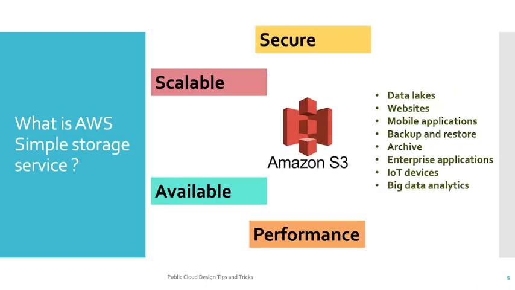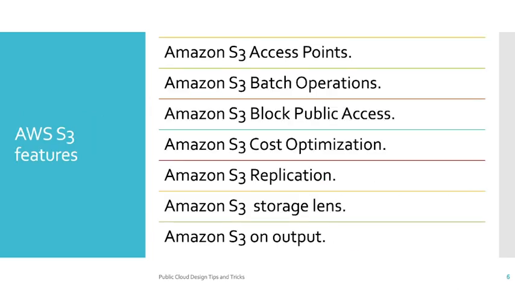So what is AWS Simple Storage Service? It is a highly secure, scalable, available, and performance-oriented service. It is used for data lakes, websites, mobile applications, backup and restore, archiving, enterprise applications, IoT devices, and big data analytics. So if you are new to public cloud and you want to get your hands dirty, then Amazon S3 is the best place to play around. Let's try to understand different features of S3.